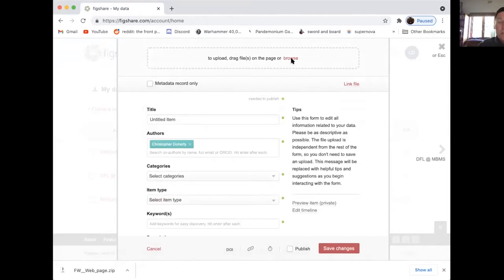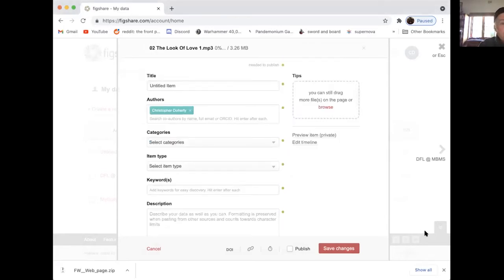Now, the first thing you do is you just search out your material, and do bear in mind that for your reviewers and everybody else who is dealing with your submission, your documentation is all they're going to have to understand your project. So it's really important that your work is properly documented. Just for the sake of this demo, I'm uploading a single MP3 by the sublime Nina Simone. And as that uploads, I could have also uploaded JPEGs, PDFs, any data files, anything that was used to document your project. So that uploads.